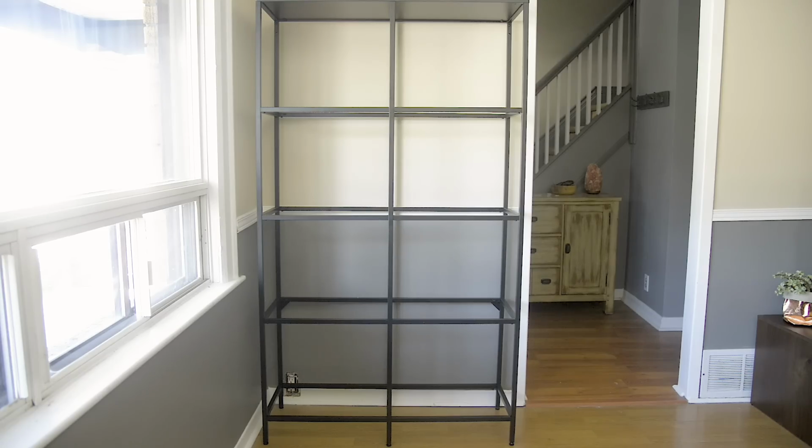These are the shelves. They actually came with glass shelving. I've put the glass aside because Kristen wanted a more industrial, rustic feel. So I had to go to the hardware store and pick up some wood.